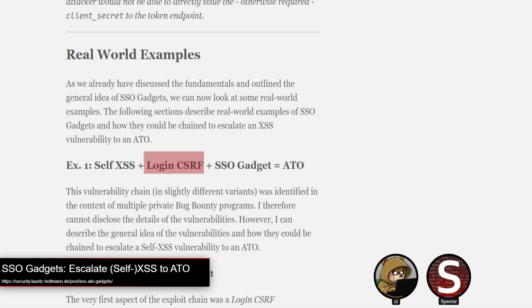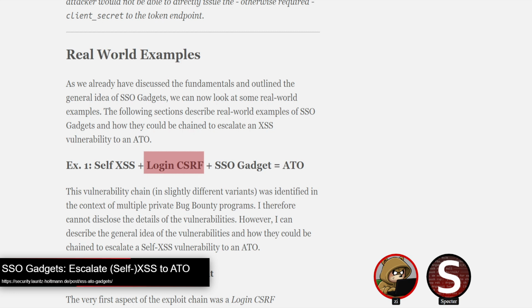So two situations where, in almost every application, the law of bug bounties is you will not get paid out. Self-XSS is not usually considered a huge deal. Login CSRF, again, not a huge deal.